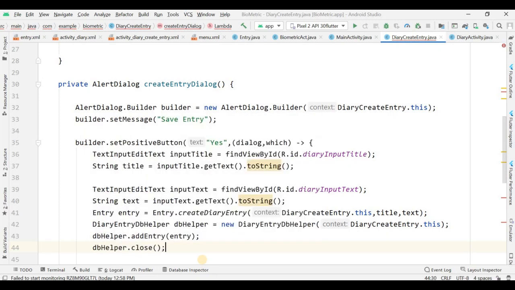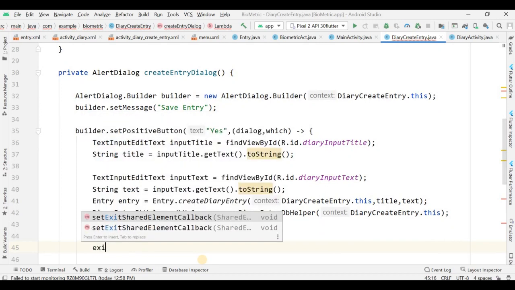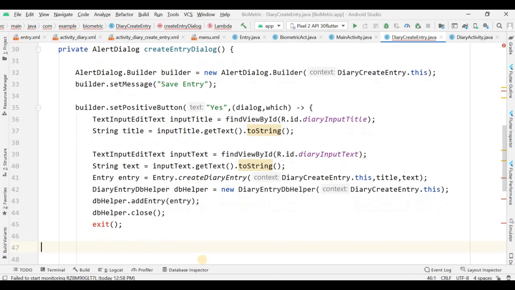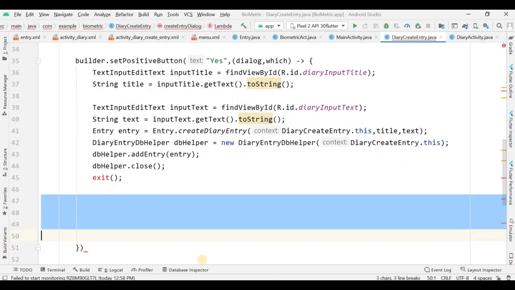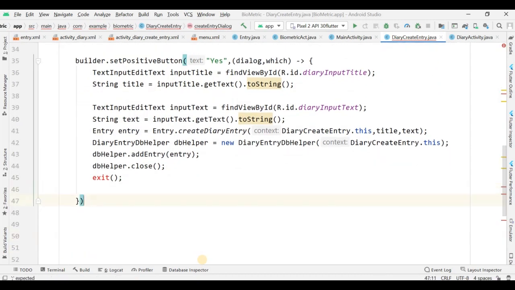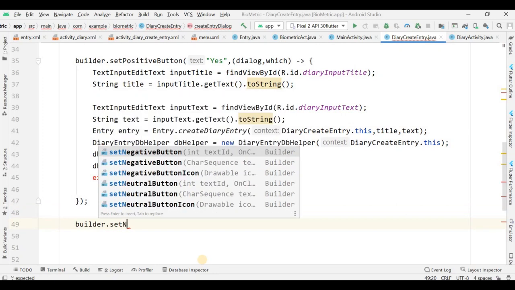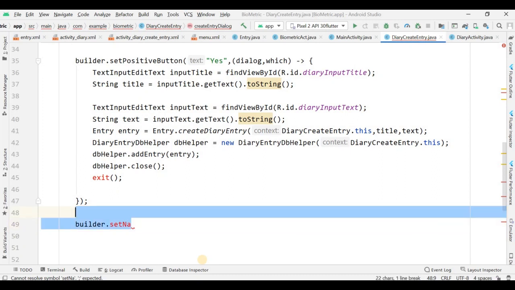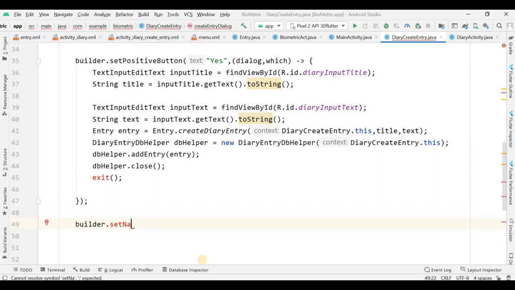Now we are going to build this. So builder dot, and it is showing an error, builder dot set negative button. Then we have to make that button text ID as cancel, and then the same thing, the lambda one.